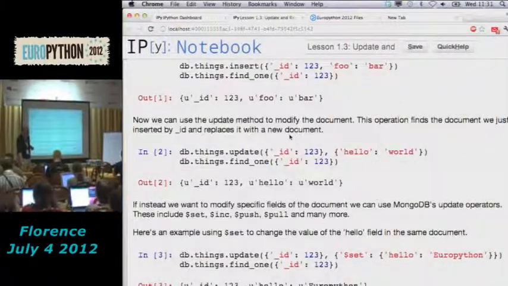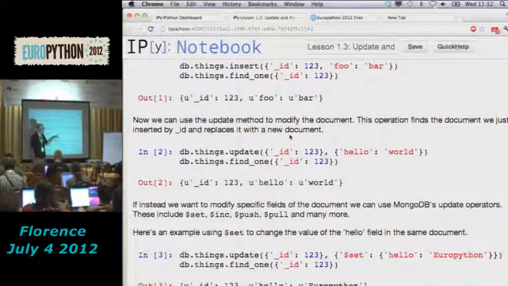So if you did update by ID to delete it, and just passed in an empty dictionary, all that will do is set underscore ID, and then it'll have no keys and no values in it. That's not the same as deleting, because you have to use the remove command to actually remove that document from the database totally, but essentially you're clearing all the other data in that document.